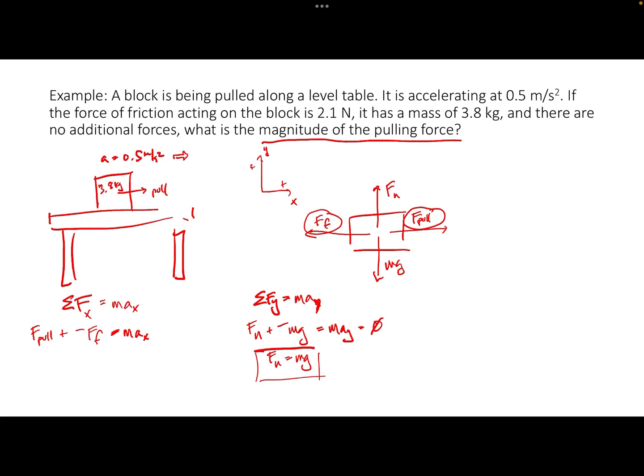In the x dimension, we're trying to find the magnitude of the pulling force. So if we do a little algebra, we can see that the magnitude of our pulling force has to be equal to the mass of the object times its acceleration in the x dimension plus the frictional force. And I'm not going to do that math either. We know the mass, we know the acceleration, we know the force of friction. Those are all solvable. This is now a solvable equation, so we could easily come up with a quantity in newtons that tells us the magnitude of the pulling force.